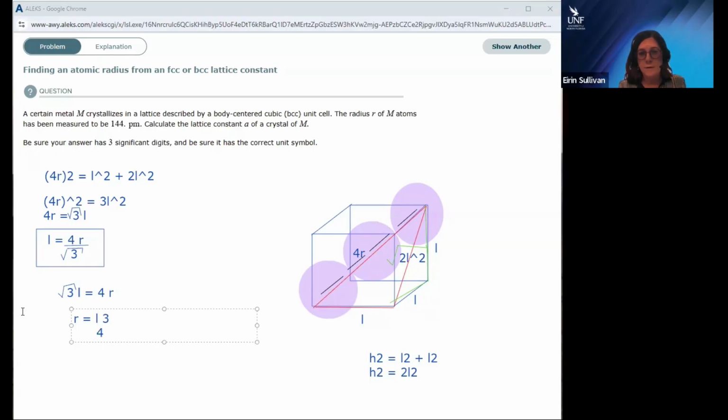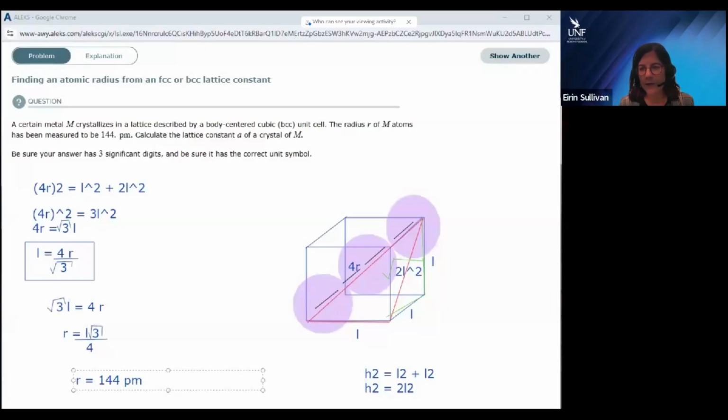And that is good enough for me. So then it's just a plug and chug. So L times root 3, don't forget the root, or 3 to the power of half. Take the time to make sure your calculator is happy with however you put that in. So without any further ado, now I've shown you how we can have the equation in terms of L or R. In this case, we have been given R and we are asked to find L. So I'm actually going to use the top version where we're solving for L this time.